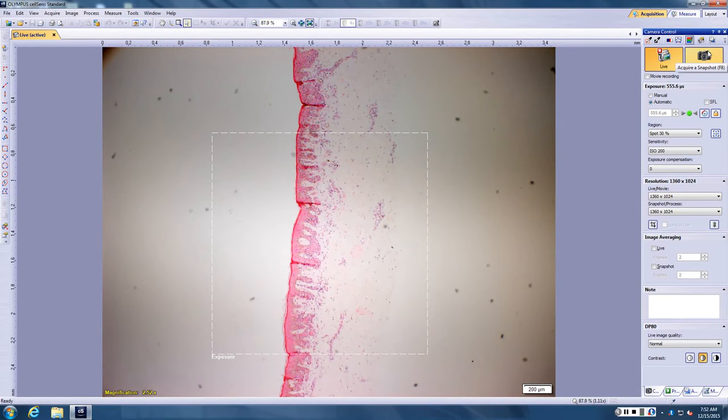Sure, this is good. I'm trying to see where we have our shading. I'm sorry. It's supposed to correct. We paid a lot of money for the objectives that have a computer chip, so they're supposed to correct the shading, and it keeps turning itself off. We'll get the tech people in here and get it fixed. So my apologies for the shading defect.